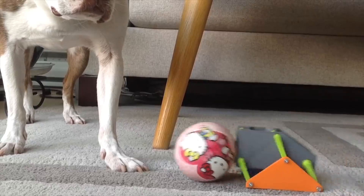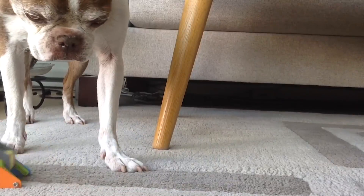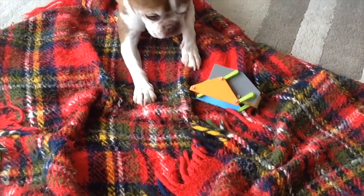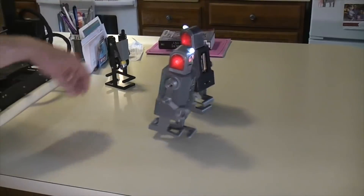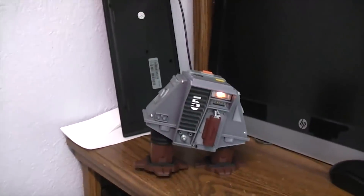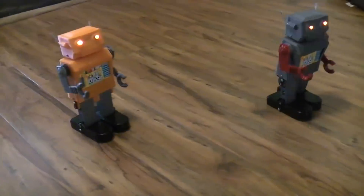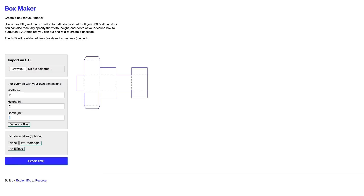Over on Thingiverse, Makaroni posted this design of Flippy the Robot. It's a simple, single motor toy design that just stomps around, but I love the minimalist look. I also discovered a treasure trove of toy robot designs by Robot Hut. In the show notes you'll see seven different motorized toy robot designs that are all nods to vintage sci-fi bots. I think it would be cool to build a few and maybe give them out as presents.